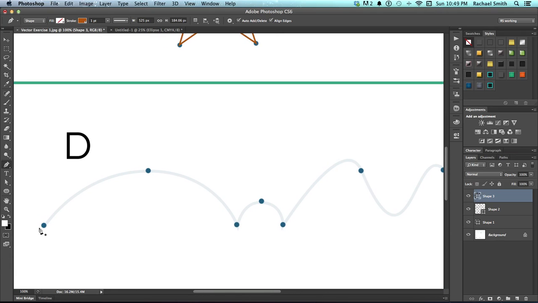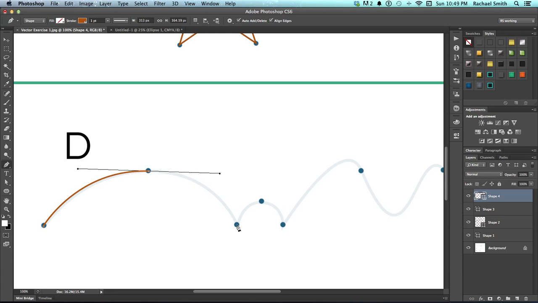Again on this one we're going to begin by clicking once to set a point, and you should have four shapes in your box. So click once and then click and drag to add a curved point. And if you ever set a point a little further off of where you want it to be, all you have to do is hold down Command and you can grab that point and move it and then go right on from there and click to the next point.